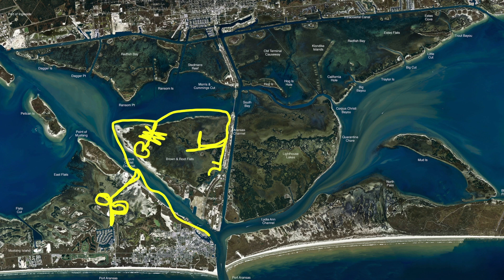Even back here in Summer Hole, there have been black drum mixing with redfish. Back here in the very back cove, there's been redfish and black drum all through here. If you've got live shrimp, you're going to weed through a bunch of small ones, but the bigger ones are there. If you want the bigger redfish, go ahead and use some live mullet — that seems to be working right now.